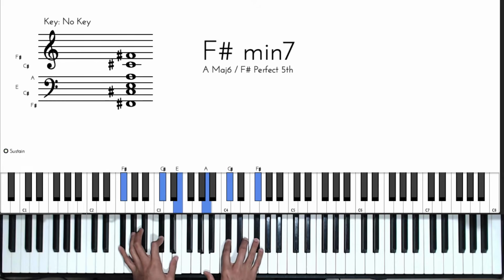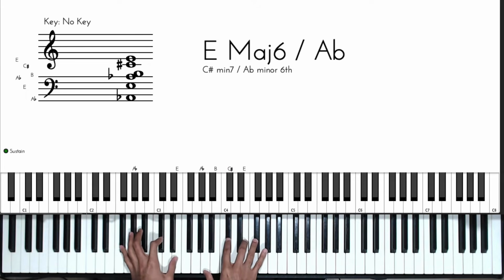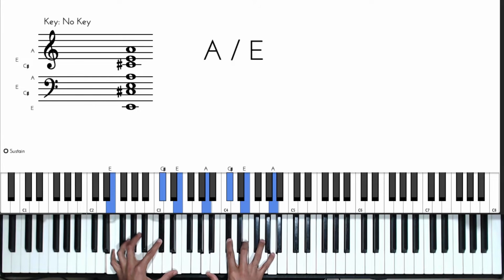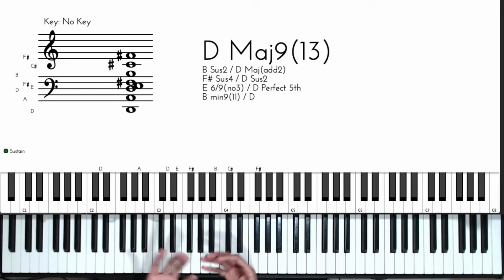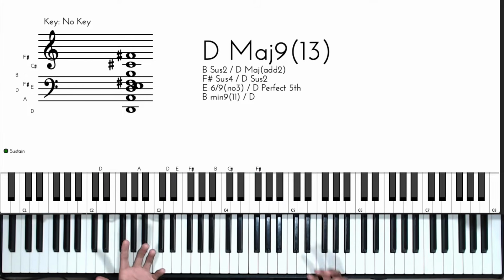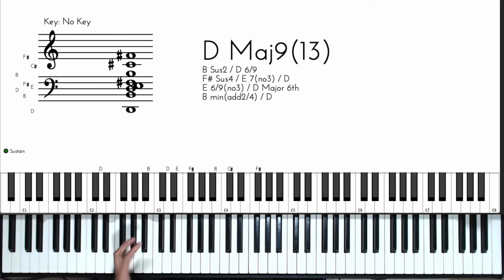We land on the 6th chord, okay? So this is just a passing chord to go to the 6. Then we play a 1 over 6 or an A over E. Now this chord is a D major 9 13 chord, and I got this chord from that Cory Henry video. And what he does in the video actually is play that raised fifth concept, so something like this, right? Which is usually used a lot in gospel music.